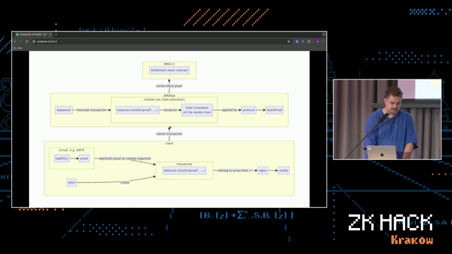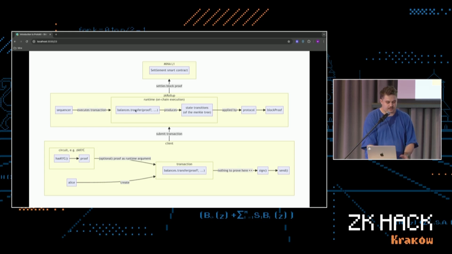and send that to the sequencer. Now, when the sequencer produces a block, it will execute all the transactions that write from the users in a sequence. That means that first transaction has, I don't know, balance 1,000, then you do a transfer, okay, then the second transaction has a balance 500. So that's just sequencing, something that you would normally expect in an EVM environment.